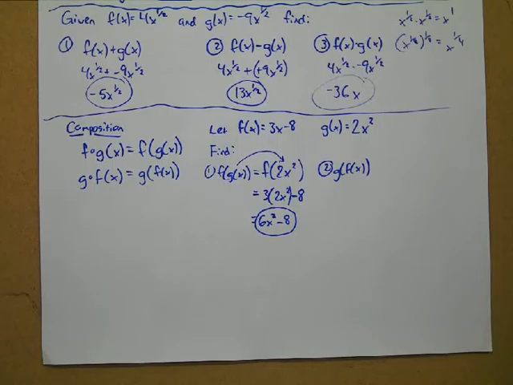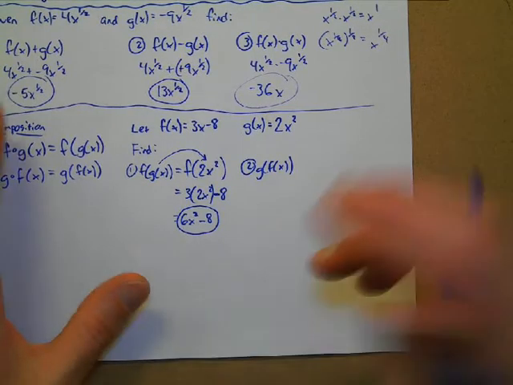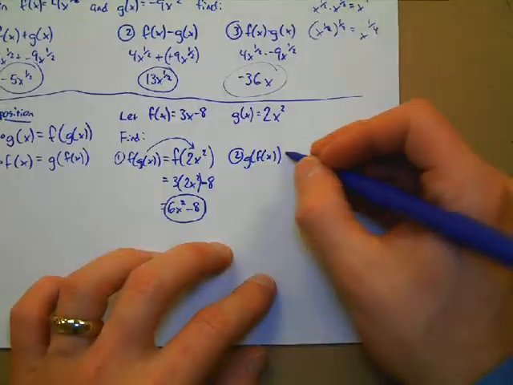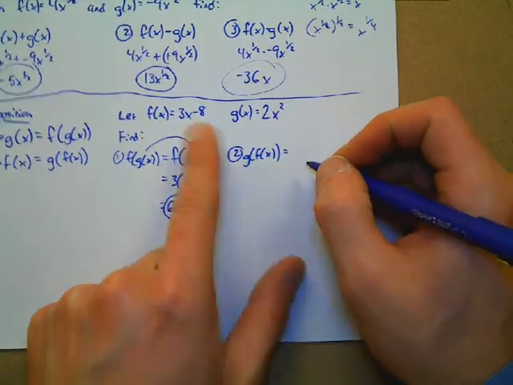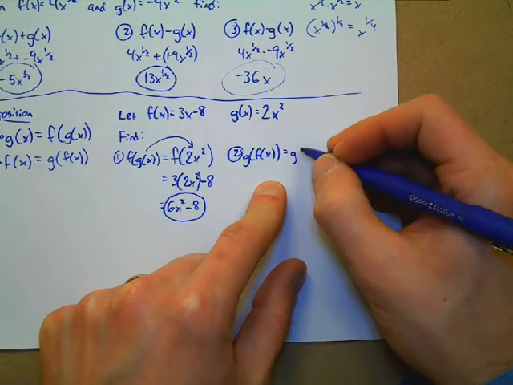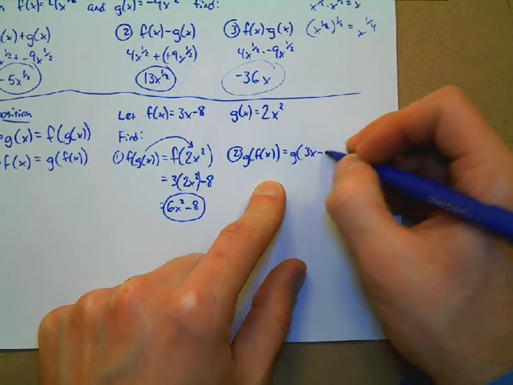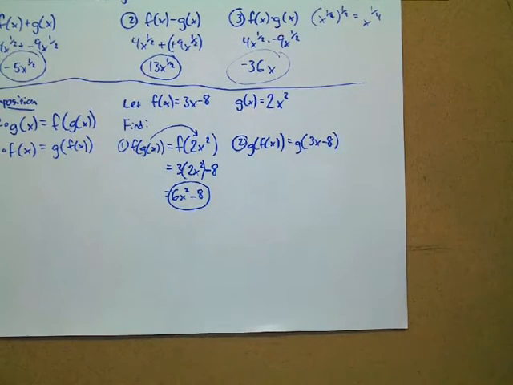Are we going to get the same answer? What do you think? No? All right, let's find out. Yeah, we will? Okay, well, let's see. So, f of x, right, I'm going to replace that with 3x minus 8. So, instead of g of f of x, I'll say g of 3x minus 8. Okay, again, I just replaced the f of x with what's equal to, 3x minus 8. And now I'm going to do g of 3x minus 8.